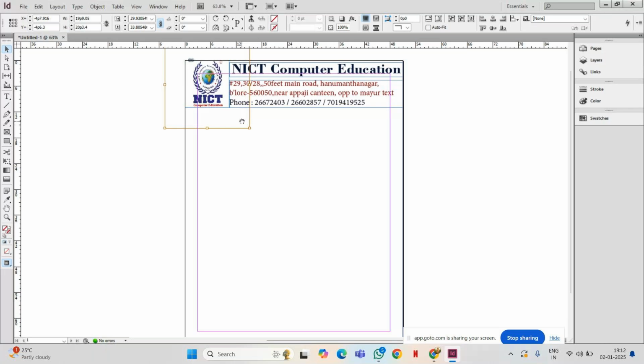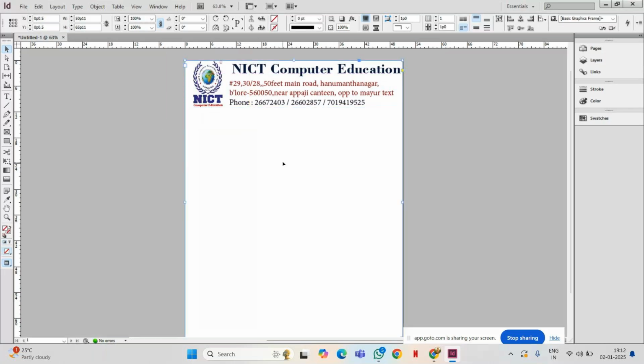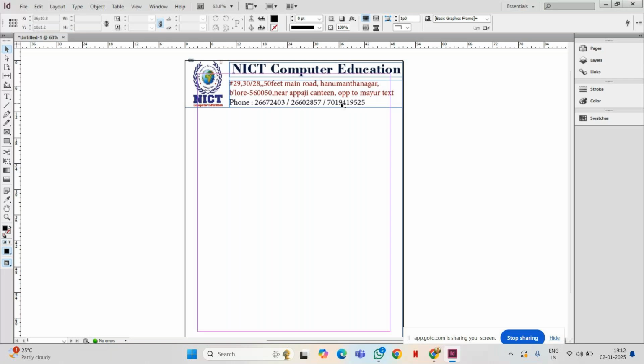So now if you go to preview mode, you can see here, this is how it is now. Okay, but we need to arrange this.